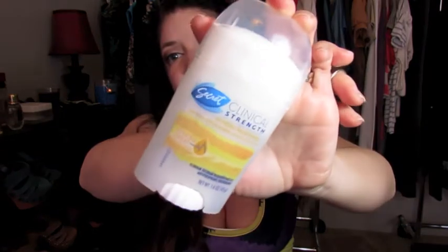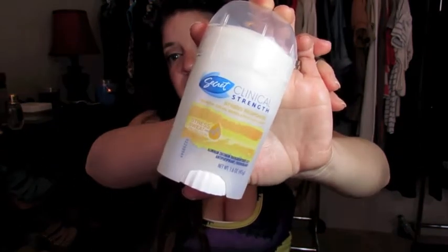Other things that you want for skin is a good deodorant. I've actually just tried out this Clinical Strength in a new scent called Serene Citrus Scent. This one has a nice lemony citrusy scent. It's nice for summer, really refreshing. So I really love these products, and I just apply it at night, and then I'm good to go for the daytime. Sometimes I'll just wear extra coverage, and I will probably show some of those products in my monthly favorites. And then for makeup, I do have a few things.